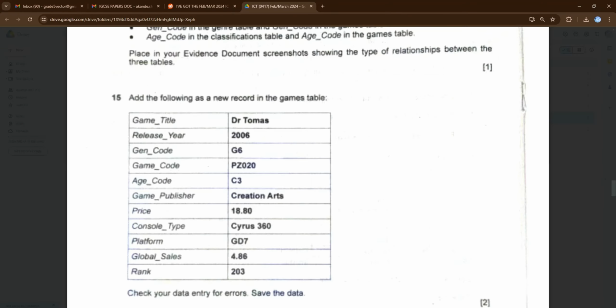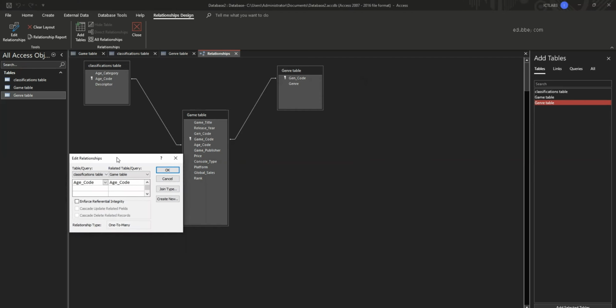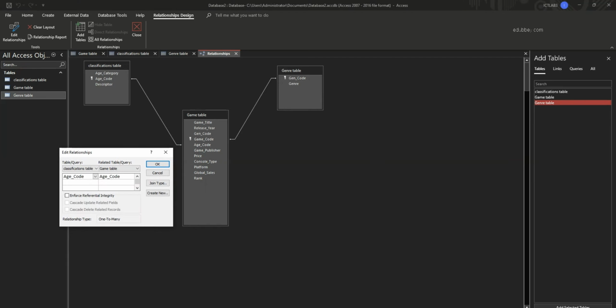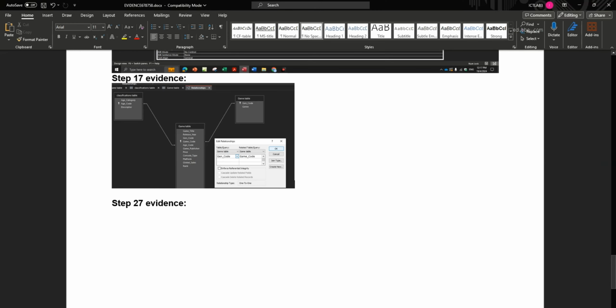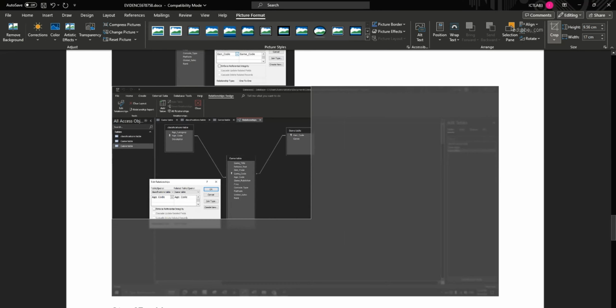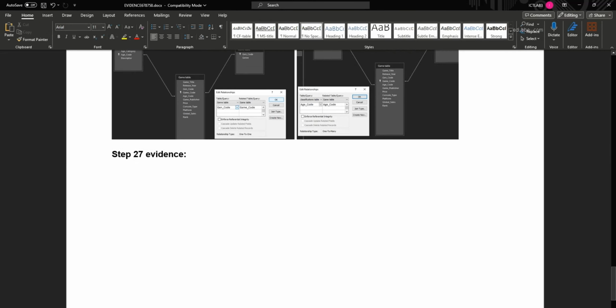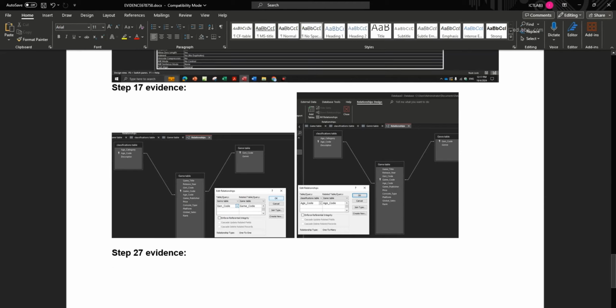Okay, and you do it again one more time. Press OK here. Right click for this one as well. Edit, put it here so that everything is fully visible. Print screen, come back to your evidence file and you paste it beside. Right click, crop, remove all the excess. You see they are beside each other. You do it for both tables.